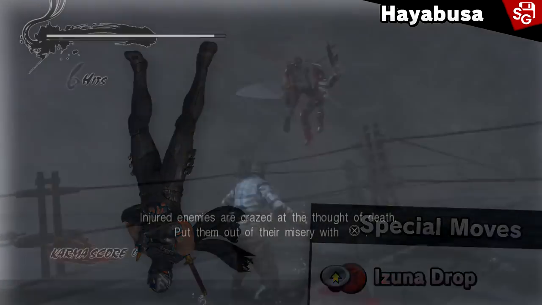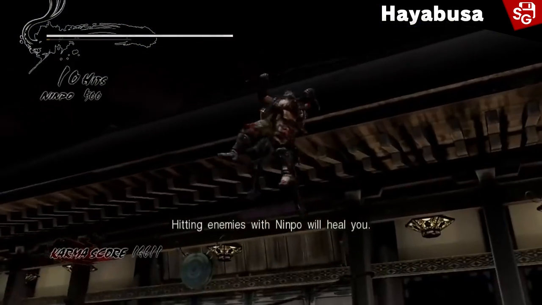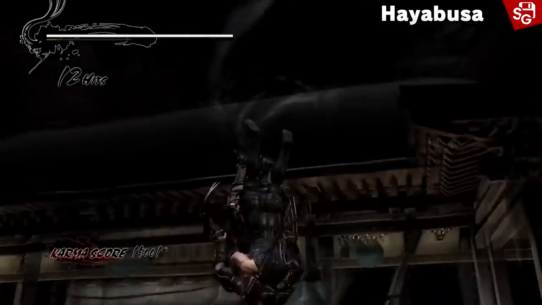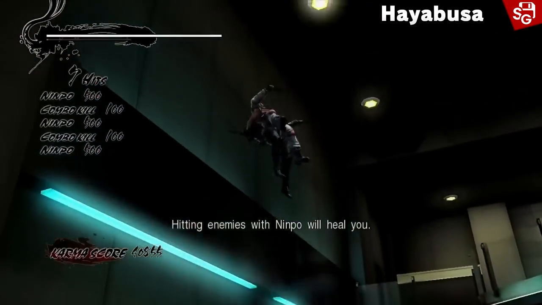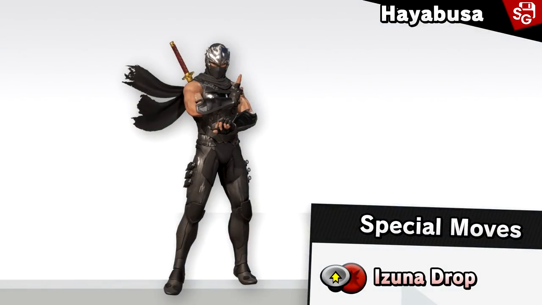This is not the best recovery, to put it mildly. It has awful horizontal movement, and since it commits to the downward action of the move, it lends itself to suicides. But, you know, if you do grab someone, you can get some of those sweet, sweet Smash Bros. suicide KOs.